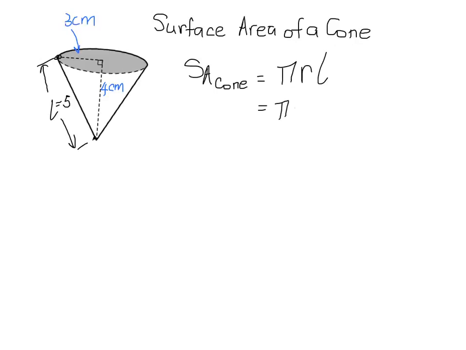It's pi r L, and we actually know that r, so let's put it in. R, which is 3, the radius is 3, and our L, which is 5. Do not put 4 there. It's not the vertical height, but the length that should go there. So our surface area of our cone is 15 pi. That's an open cone. That's a cone with nothing on top.